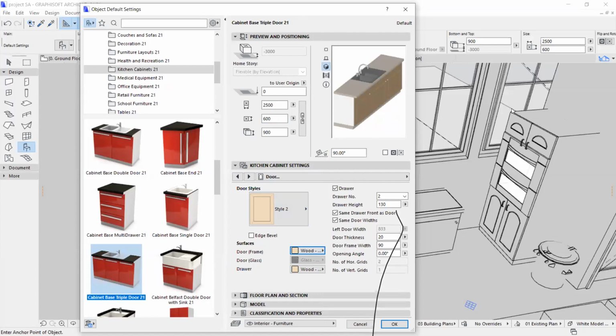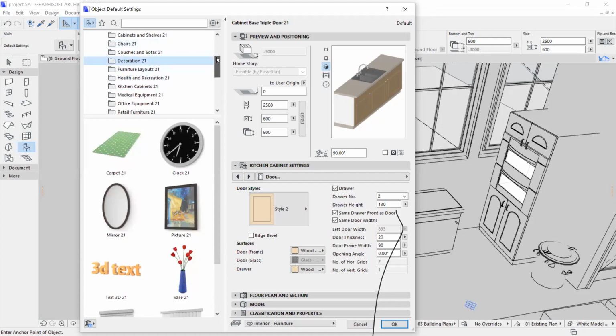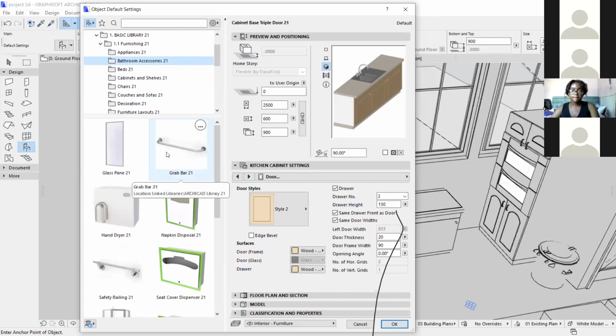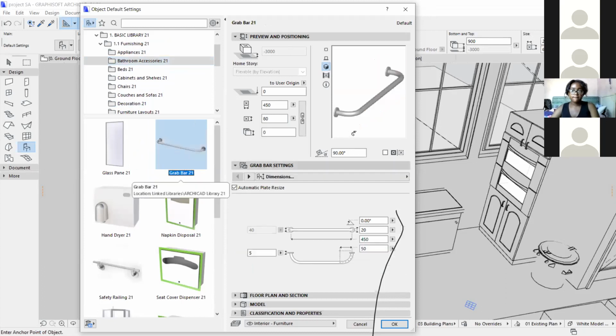For example, if you're doing a disabled-accessible washroom, you need to put those holders. Let me see if I can find them. Sometimes you find things in weird areas. This is a grab bar. I hope you guys can see. This is the one you have to put in a disabled person's area so they can hold on. If you're using ArchiCAD, it has that here. Once you click it, you have how it looks in 3D, how it looks in 2D, that is on plan, another way it looks, and so on. From here, you have all these options for adjusting how it looks.